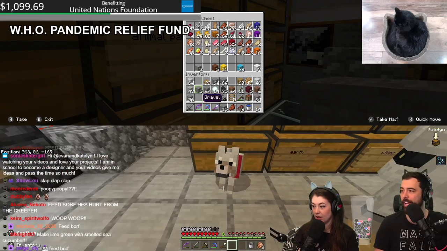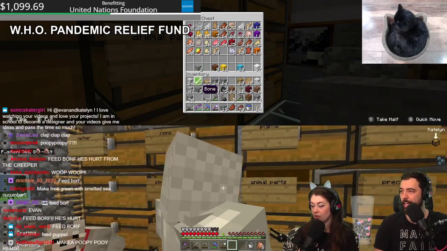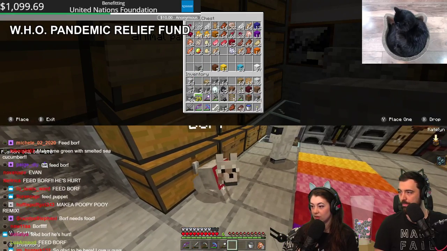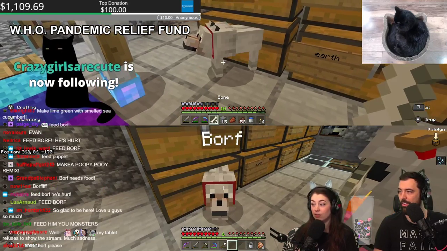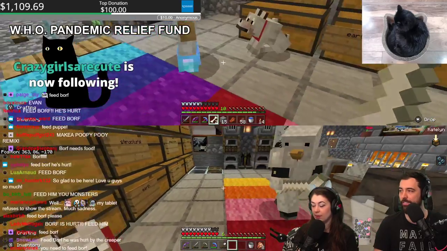He's hurt. Oh my gosh. Oh, that's why he was whining? Oh my gosh. Here, I got a bone. Is it bones? How do you know he's hurt? We need to know these things. Aww. Oh! I thought I heard that earlier. I didn't know what it was. How do I feed? Oh, Borf might be mine.